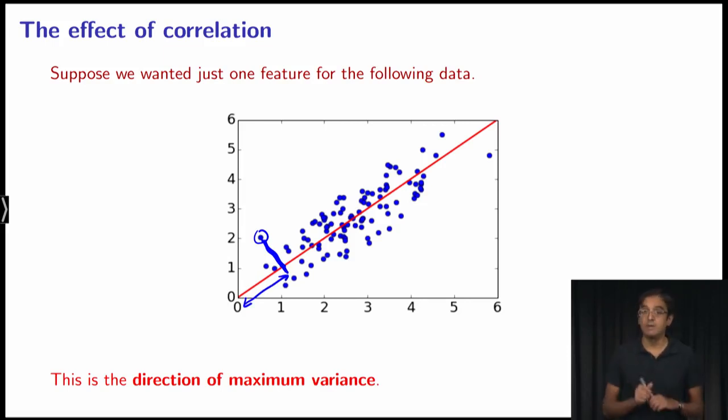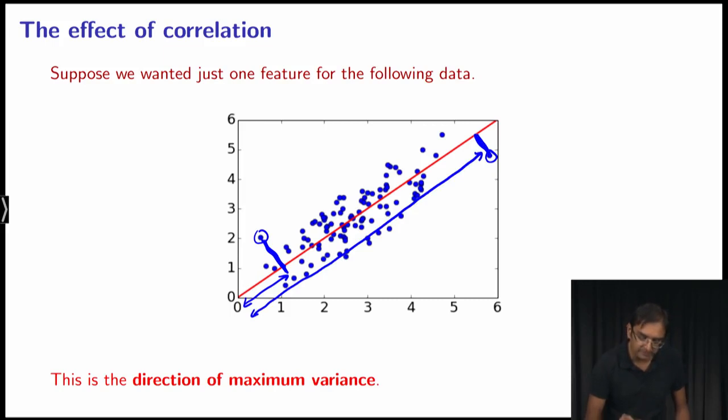So we get just one number. Or let's say we take this point. We will project it onto the line. Projecting onto the line means finding the closest point on the line. And what that means is that you have to hit the line at a right angle. So you hit the line at a right angle, and you replace that two-dimensional point by this length over here. And in this way, the data set gets boiled down to one dimension.